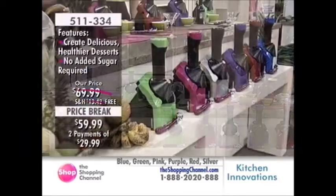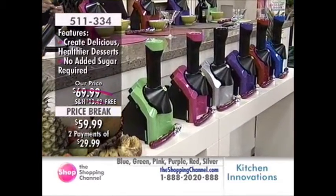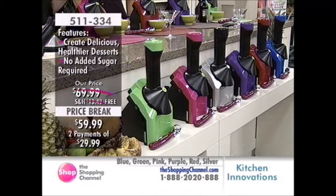Just going back to the cleaning — it is so simple. You can put it in your dishwasher, or if you just rinse it out, it's so quick. That's what I do. I've never put it in the dishwasher. As soon as I finish using it, I rinse it out, let it dry. And there you go.